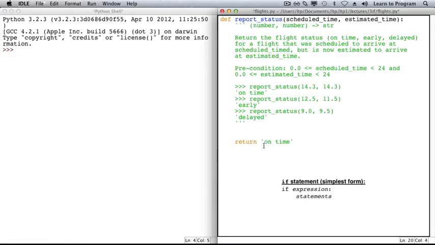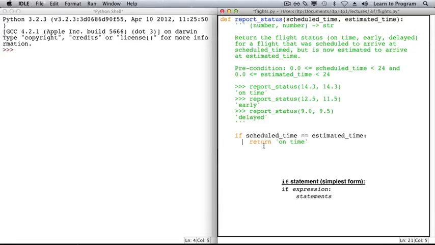We're going to use an if statement to express this. This if statement will have a Boolean condition, which is that the scheduled time be equal to the estimated time. And we are going to place this return statement within the body of the if.